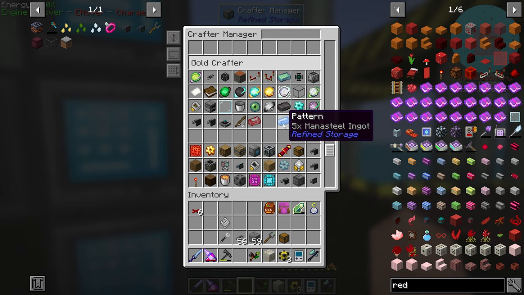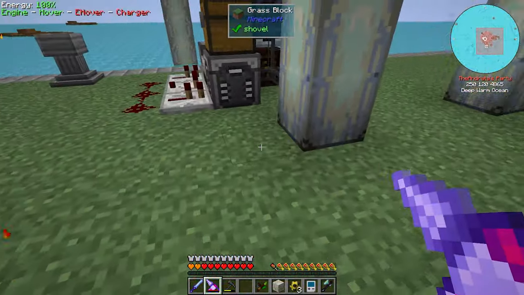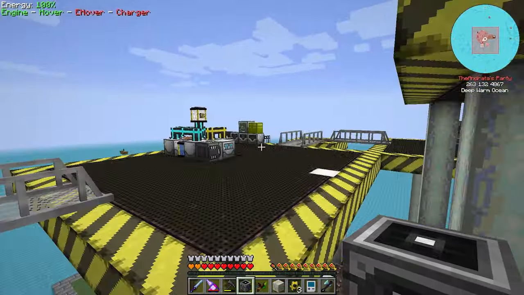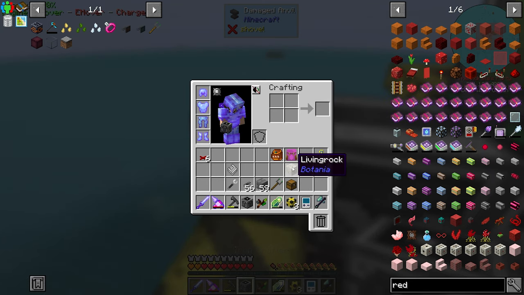We're going to grab this crafter back from this real quick, and we're going to name this runic altar. That way it's easier to identify. So we need our anvil. Runic Altar. And I need one level.